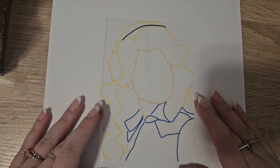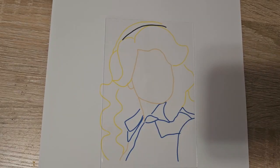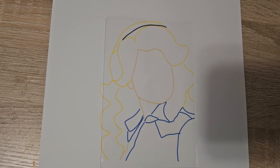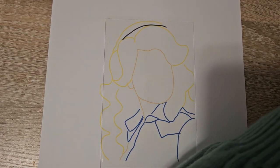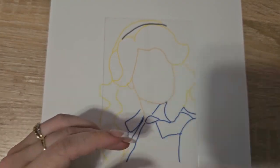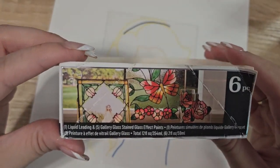So I have this acrylic, and I have this that I actually meant to try for another video. I have the colors that I need to create stained glass with this thing called gallery glass. It's supposed to be kind of like what I was planning to do with the other thing. It dries down into a stained glass image, so it's easier to do more intricate designs. You can see what it kind of looks like.